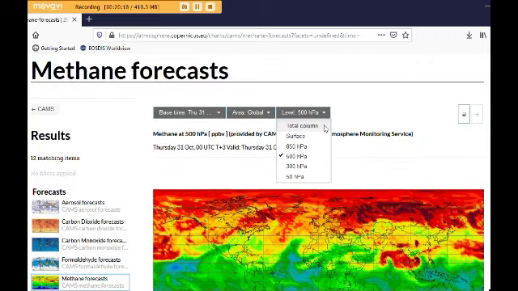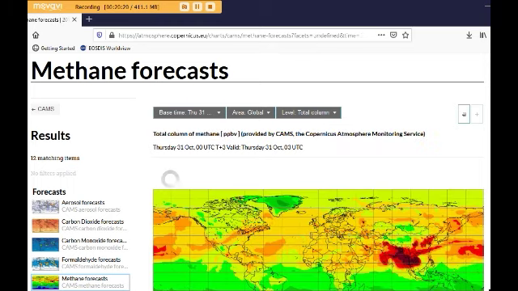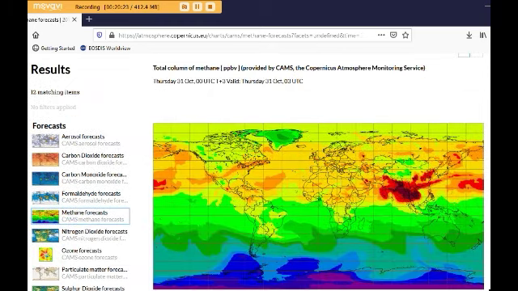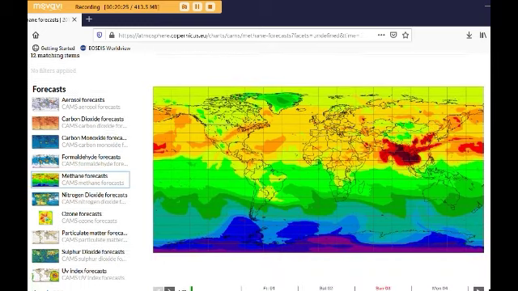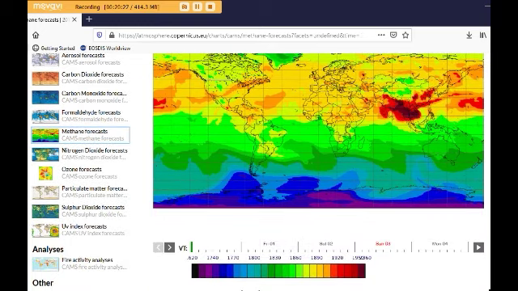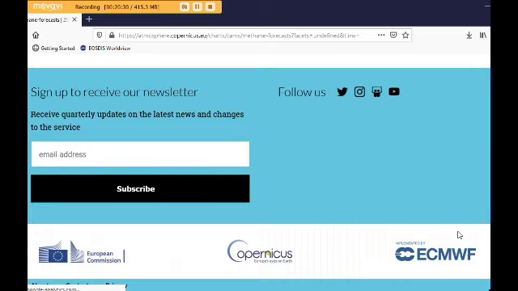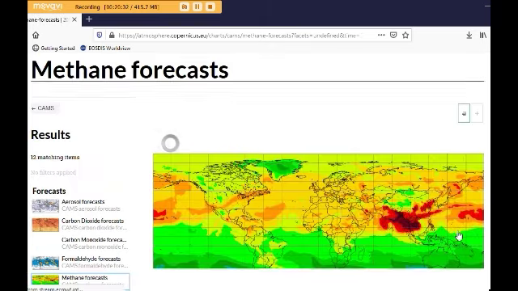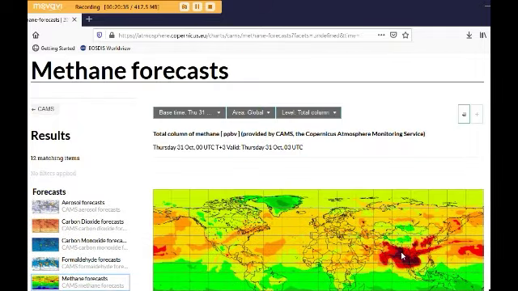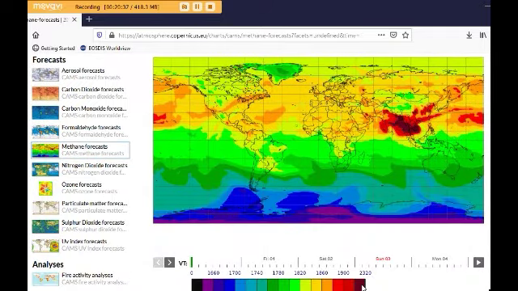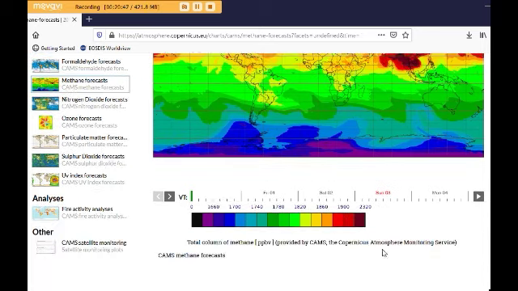And then total column, this is where they take a reading through all the layers and then calculate the total column. And then let's refresh this so we can get the color chart. That's 2320 right here at the top, 1900, 60, 80, 90.